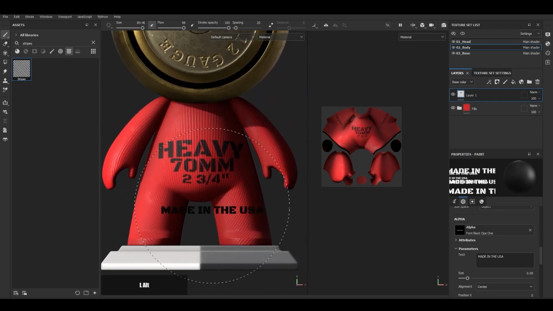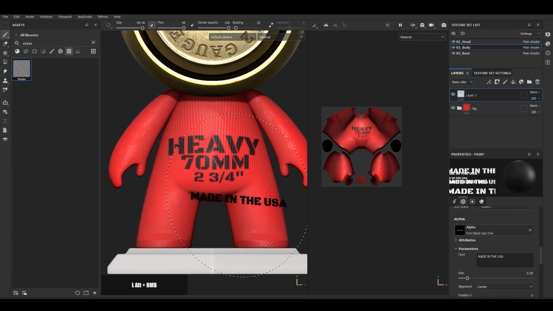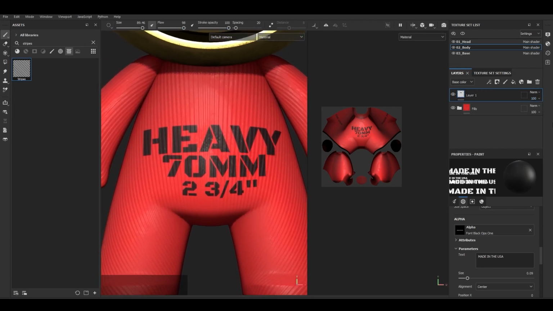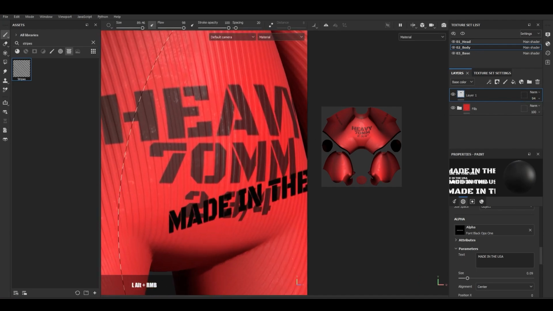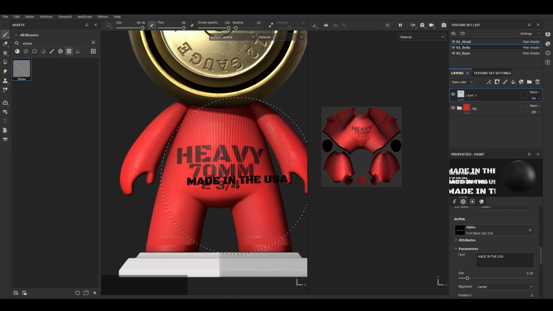And now let's just roughen these texts up. So first of all, I'm going to go to the base color, and I'm just going to bring down the opacity of the base color slightly, to something like 90%, maybe 95, just so that I can get the subtle effect of the red passing through the main color.